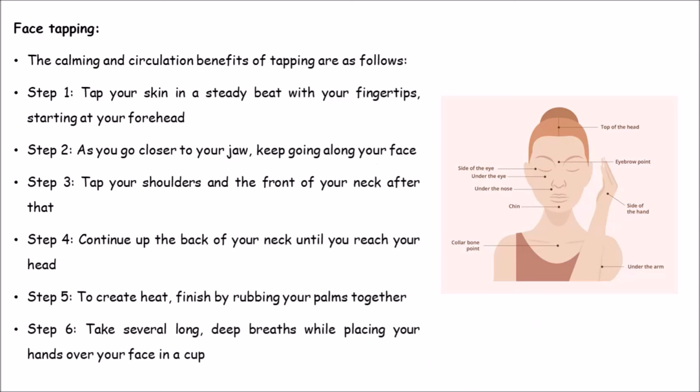So let's start with face tapping. As you see in the picture, these are the emotional freedom technique tapping points or the acupressure points. Once you start tapping these areas, that is the top of the head, the eyebrow point, the upper part of the eyebrows, the side of the eye, the under nose, the under chin, and then you have the collarbone point and shoulder point. When you start tapping these points, you are actually releasing a lot of stored energy and negativity which is there on your face. And once you do that, you start feeling relaxed.